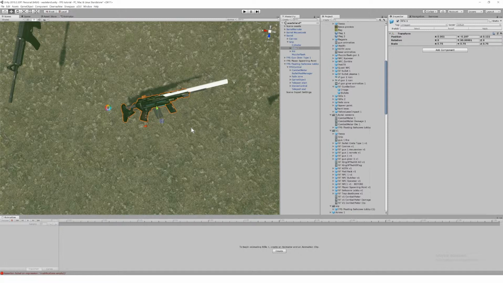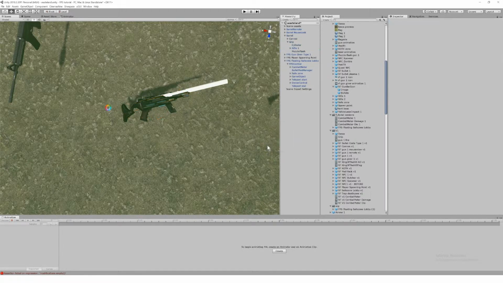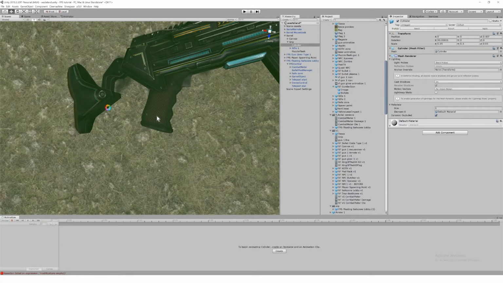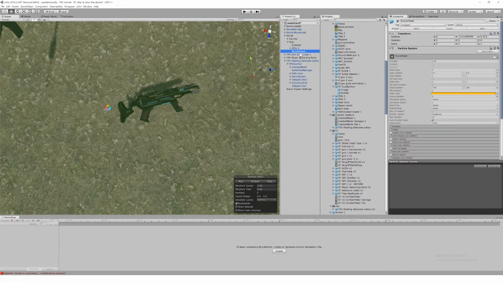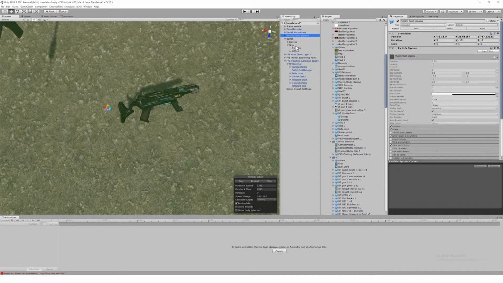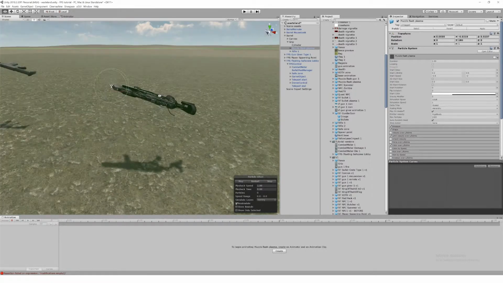Now I can delete the dummy gun completely from the scene and switch off the cylinder, which I don't want to be visible, but I still want to be a child of the barrel. I'm going to delete the stand-in muzzle flash as well, and I'm going to grab one from my project, and I'll make that also a child of the grip next to the rifle, and I'm just going to zero this out so that it's next to the gun, and then I'll just fiddle around and get it positioned correctly.